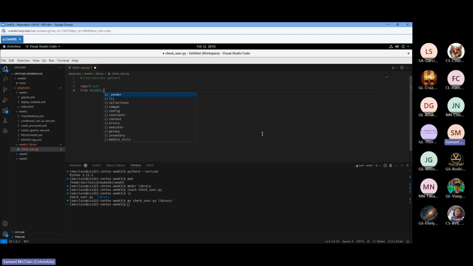The next one is modules. I'll do MO. And so we want module_utils, tab again, and then basic. So B, that's the only one in the list, and tab. And then I'll do space, import, ansible. And again, I can find the one I want. I want AnsibleModule, and I'll hit tab. It makes it a little easier when working in an IDE because you have these tools at your disposal, kind of like I mentioned last week.